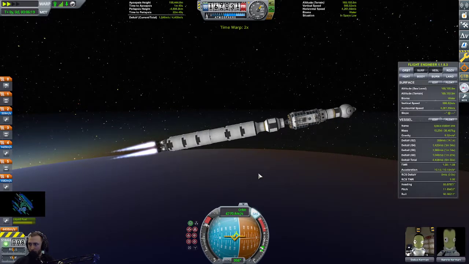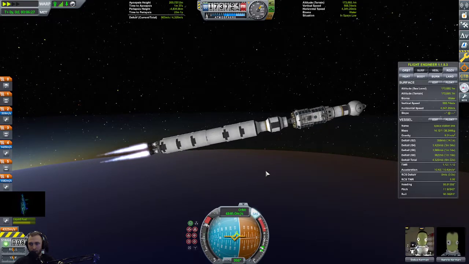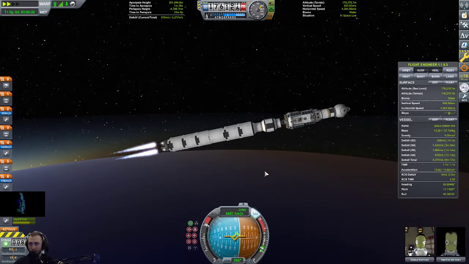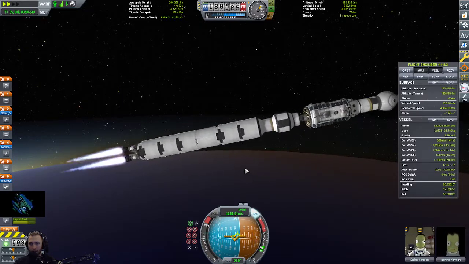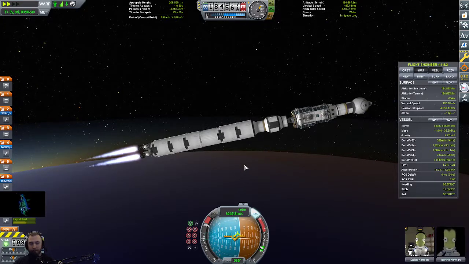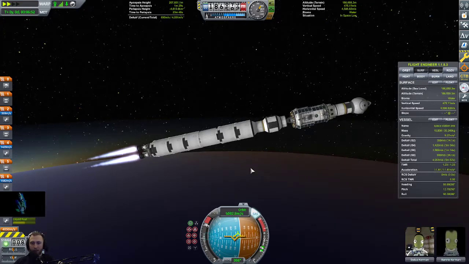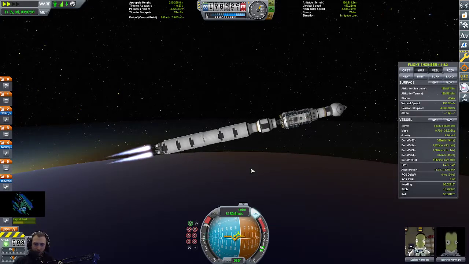And once again on this stage, we're gonna have to be okay with losing time to apoapse a little bit, because it's not the fastest one. We're gonna regain that with the next stage. And then lose it again. But it's all about the fuel efficiency. Efficiency, efficiency, efficiency.